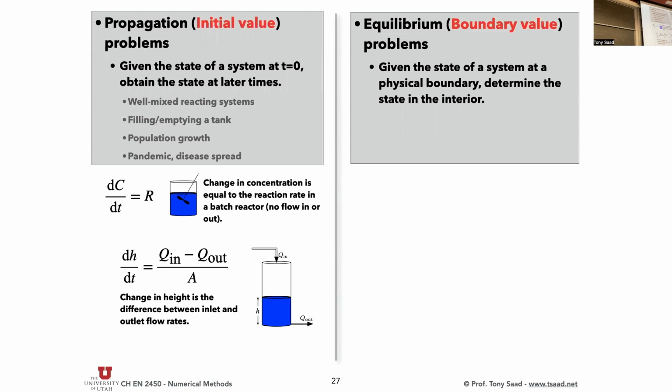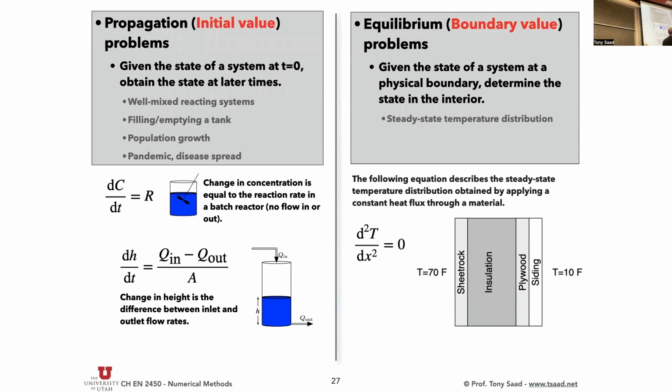Contrast that to the initial value problem. We didn't specify anything at the boundary. We said, initially, this is the height of the water, go. Initially, this is the population, go, right? For the boundary value problems, the initial condition doesn't matter, right? Yes. Yes, exactly like the heat transfer problem, okay?